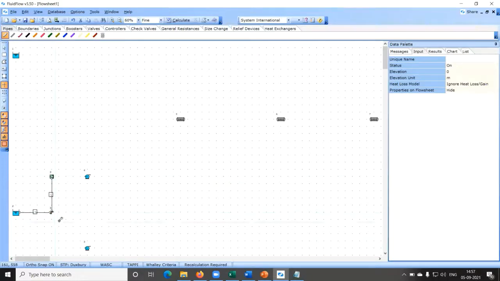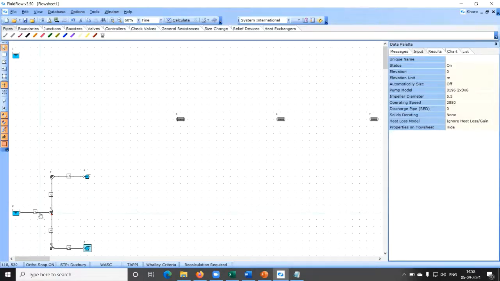You notice that open pipe has become a bend. Again, from the other open pipe, I'll draw one line to the pump, and that open pipe also became a bend. Then from this bend, I'll draw one line down. That bend has now become a T. Similarly, open pipe to the pump.